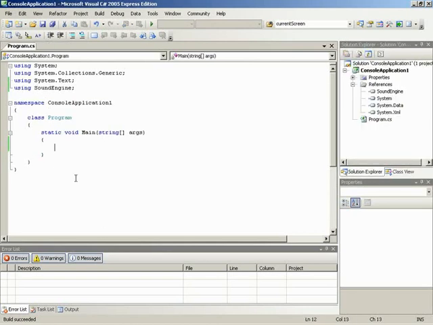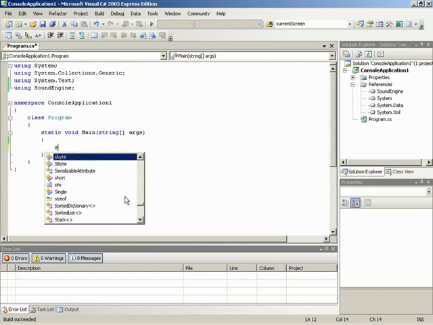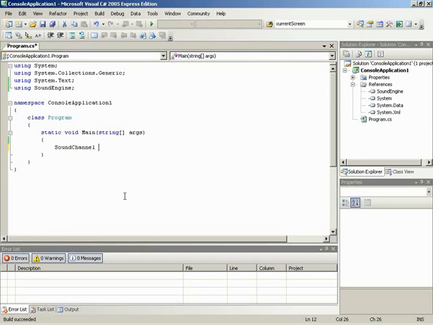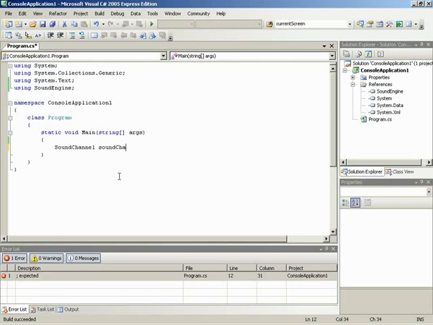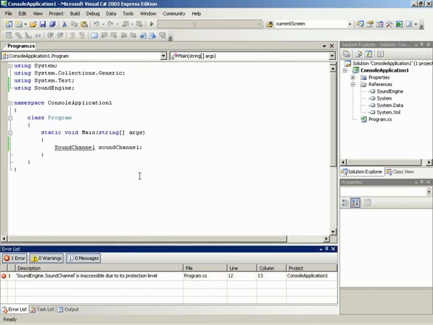You would think we could go ahead and try to use it. Let's say we needed to create a sound channel, which is going to handle playing and other things with our sound. Wait a minute, there's no sound channel. It hasn't lit up in the highlighting. And if I try to make a local variable for a sound channel and try to build, we immediately have a problem. Now this is awesome. Look at the error that you get.